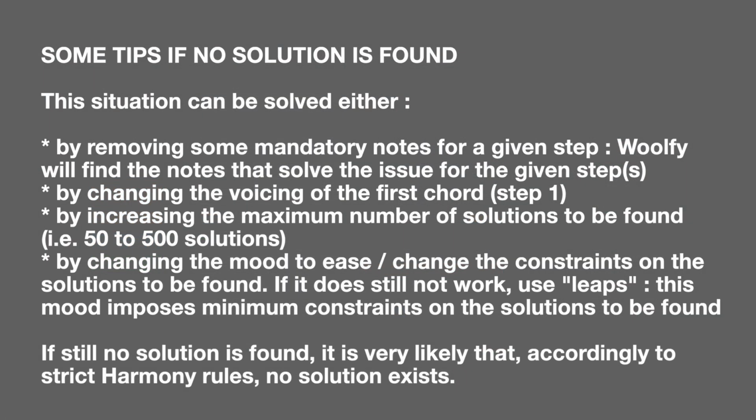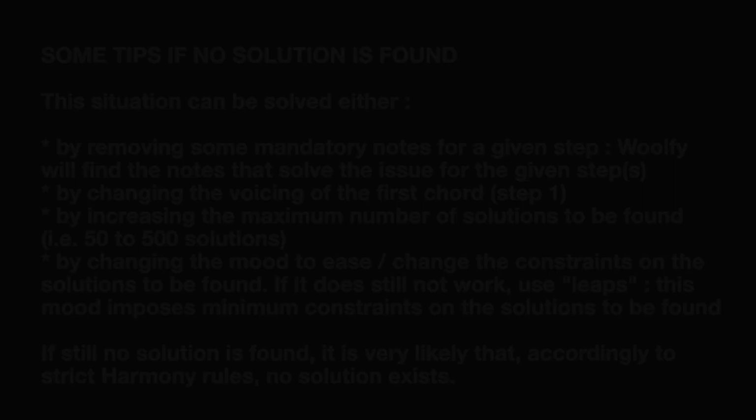This situation can be solved either by removing some mandatory notes for a given step. Woolfy will find the notes that solve the issue for the given steps. Or by changing the voicing of the first chord. Or by increasing the maximum number of solutions to be found, i.e. 50 to 500 solutions. Or by changing the mood to ease the constraints on the solutions to be found. If it still does not work, use leaps. This mood imposes minimum constraints on the solutions to be found. If still no solution is found, it is very likely that, according to strict harmony rules, no solution exists.